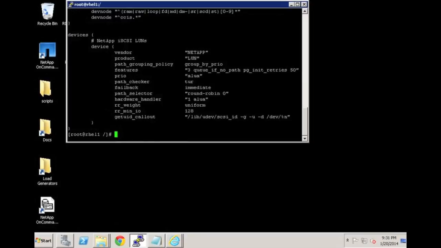And that's just a way of checking your multipathing settings for this Linux host. You can see that it's set up with ALUA.